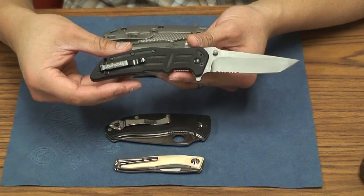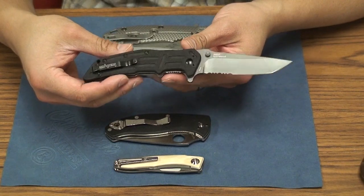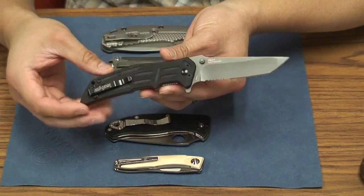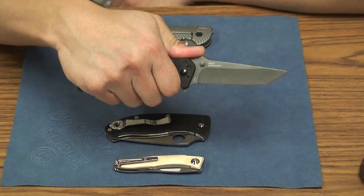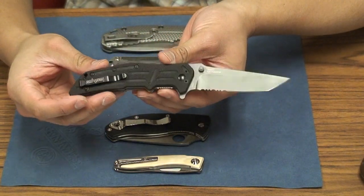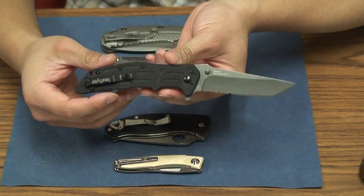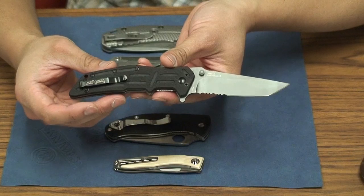I don't know why I bought this knife. I think one, it was on sale, and two, I don't know. This RJ Martin design kind of was calling out to me. I've been getting into flippers, and it's a relatively cheap knife, made in China, obviously. And actually, I had no intention of carrying this knife.